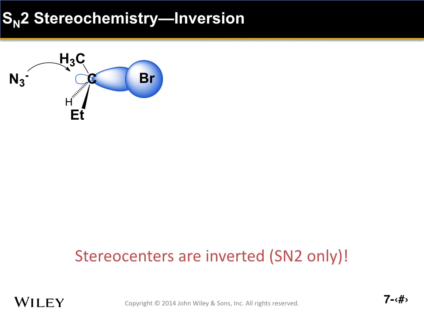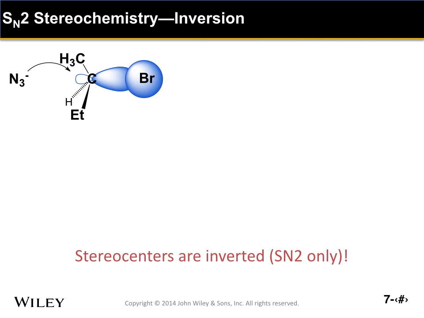So why inversion for SN2? I put this slide together, so hopefully this will give you a better clue as to what's going on. We did talk about this a little earlier, but I did want to emphasize this for SN2 reactions. So this is a secondary alkyl halide that I'm showing you up there. That'll do either SN1 or SN2. Let's assume these are polar aprotic conditions. So these are SN2 conditions.